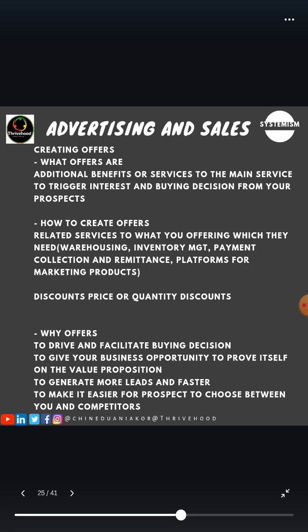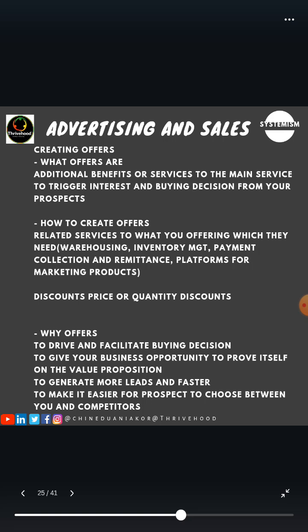Some customers, once they see adverts online, they are scared. They say that until they see the product delivered to them, they won't make payments. Do you understand? So you could offer your customers payment collection service and remittances, so that at the point of delivery, you can accept payment on their behalf from their customers, and then send it to them. This will help them to close the sale, and their money is secured.